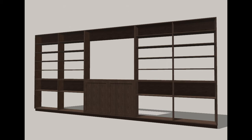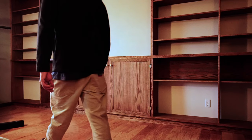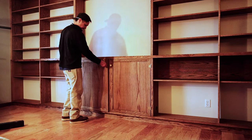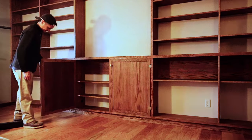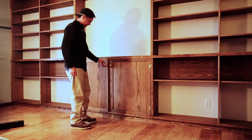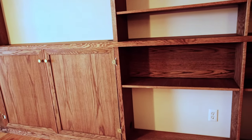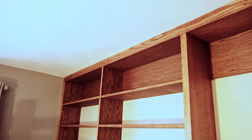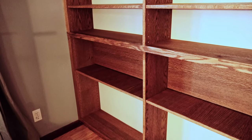Here's my original model adjusted for walnut color and here's the end result. Not too bad for a build done 1,500 miles away from my home shop. All the trim is scribed to the ceiling, walls, and floor without a single drop of caulk. All the shelving is adjustable to accommodate my father-in-law's varying book collection. And I really loved the hardware — especially those knurled knobs and brass hinges, all sourced from Menards.